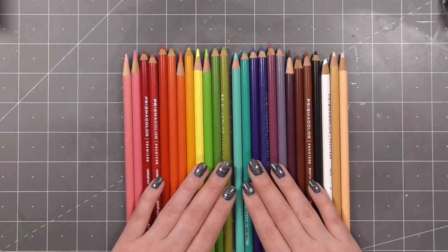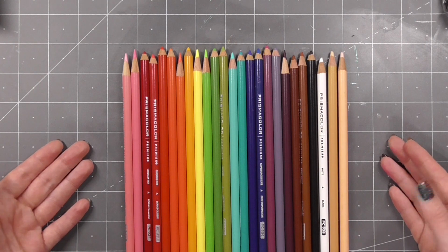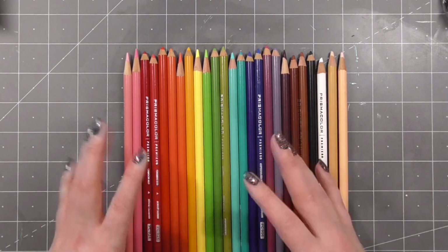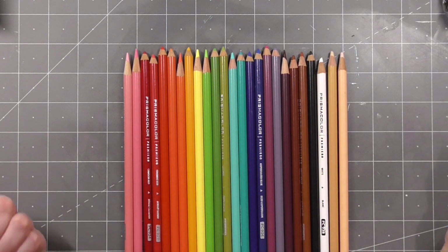I just picked these out of the collection that I have. I don't actually use my pencils all that much, so I'm hoping again that this is like an easy way to just scoop these up, take them with me, and have everything that I need.